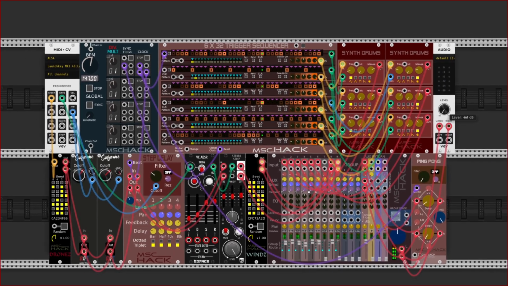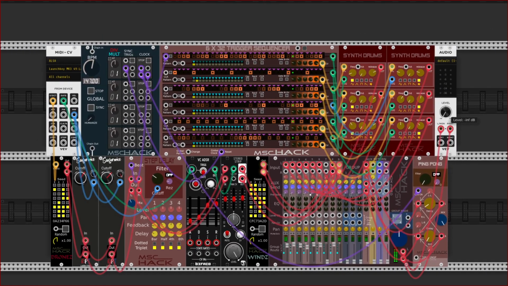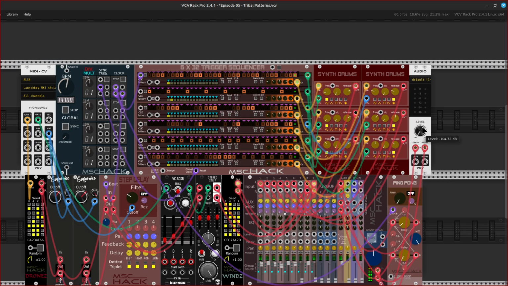All right, so there we go. So what I'm going to do is roll the theme song as we often do, and then get right into building this from scratch so you can see how the different components fit together. It may not be the exact same thing, and we'll just see how it goes. The main thing is to check out this sequencer and how to make some cool patterns with it, and use those accents to your benefit. You can see how you might incorporate that into your own work.